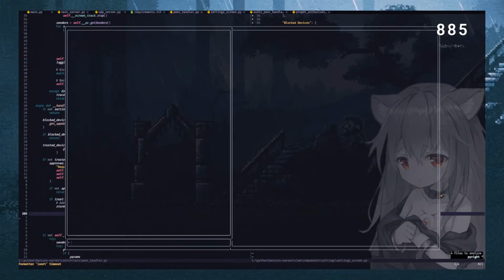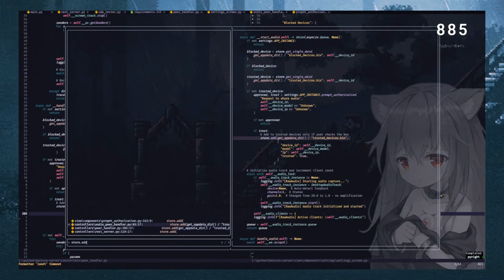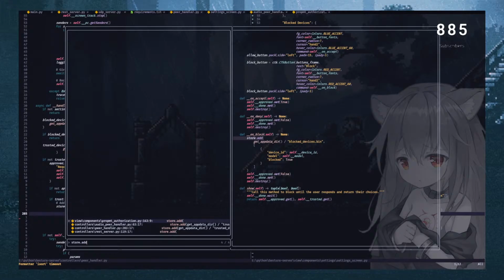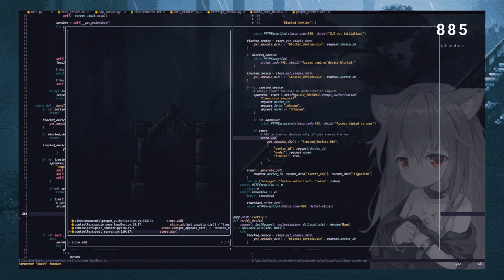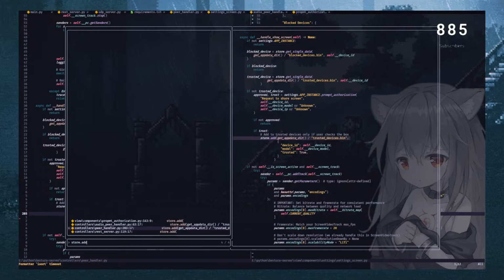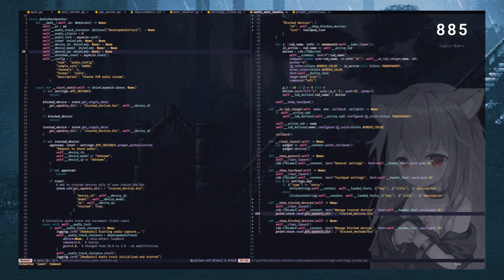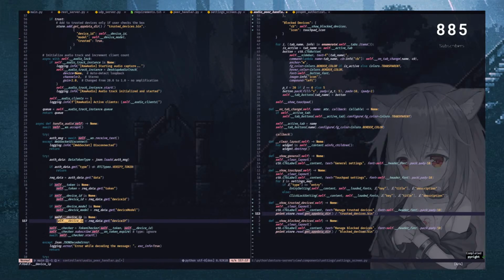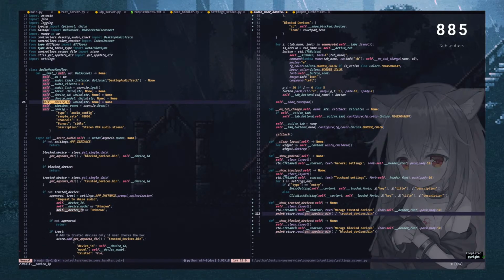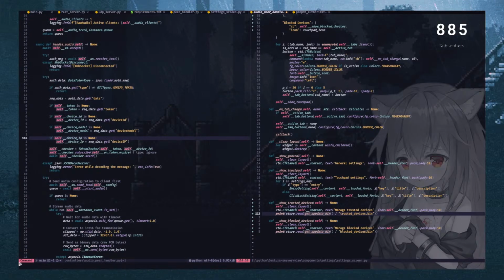Okay. Store.add anywhere else. Prompt authorization already removed. Remove from the REST server. Remove from the peer handler. The audio peer handler is the only thing. Yeah, I need it. I just don't need to add it.